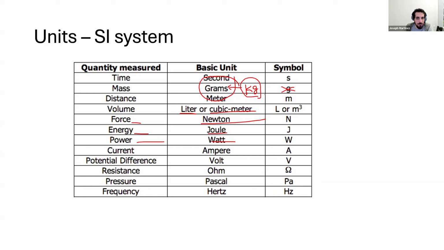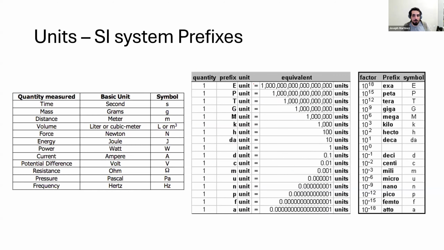And what you'll notice is that they both have that word gram in it, right? Kilogram, even representing it with the same symbol, g. But we put this k out front, this kilo. Why do we do that? Well, we do that because we can leverage this SI system with what we call the SI prefix measurements, where we can look at larger measurements by attaching a unit prefix to the unit itself.